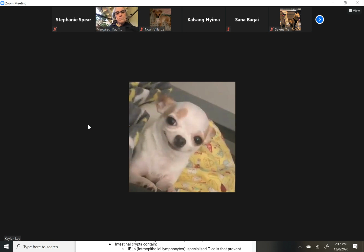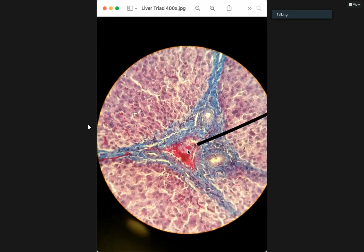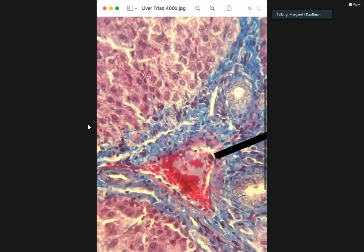Wait, sorry, can you go over the portal triad again? I didn't catch that one. The portal vein and the portal artery, the hepatic artery. Share. So the pointer is pointing at the portal vein. And then you can see these are, maybe I'll make them even bigger. You can see these are cuboidal cells, or even columnar they look, but they're cuboidal. Those are the bile ducts. And you see this has sort of a ring of lavender around it. That's smooth muscle. And the nuclei that line the interior are all kind of crowded together. This is an arteriole. So the venule is much larger and tends to be not circular. Arterioles are always circular. Ducts are more or less circular. And this has blood in it, so that's why you don't see it look hollow.